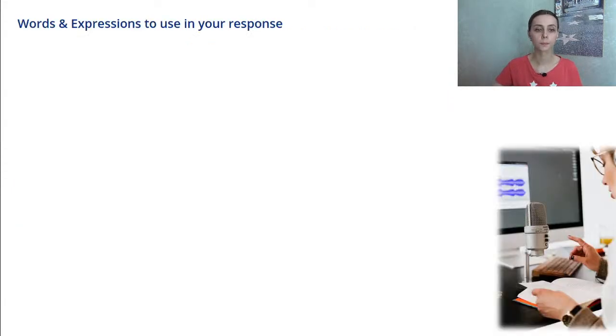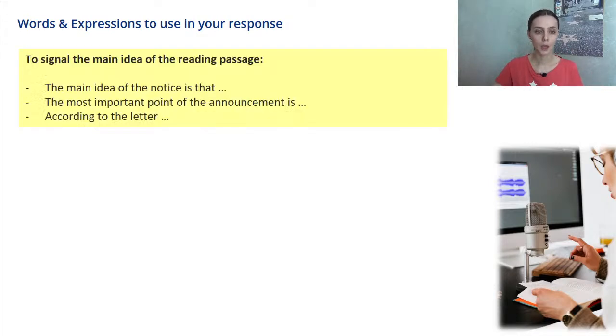All right, so now let's summarize words and expressions that you should use in your response. To signal the main idea of the reading passage, you could say: The main idea of the notice is that... The most important point of the announcement is... According to the letter... So this is how you can start your answer.